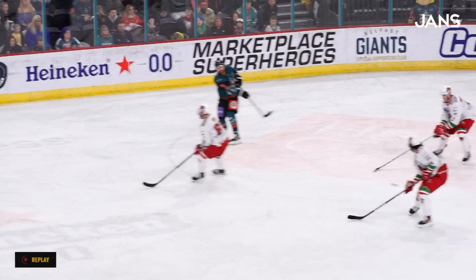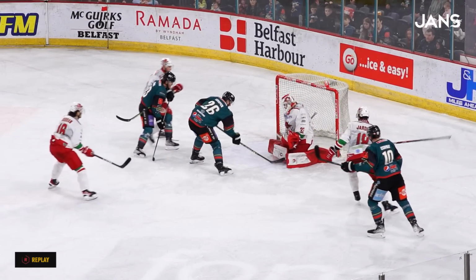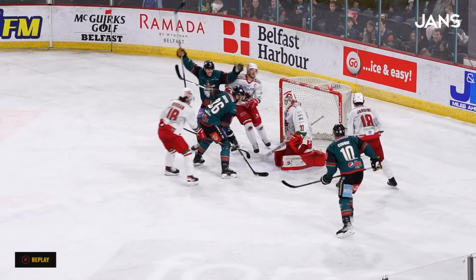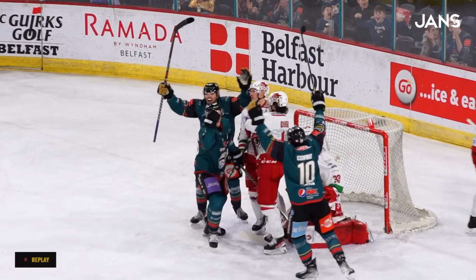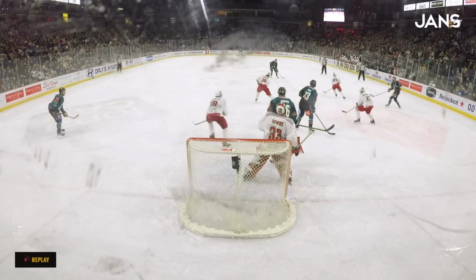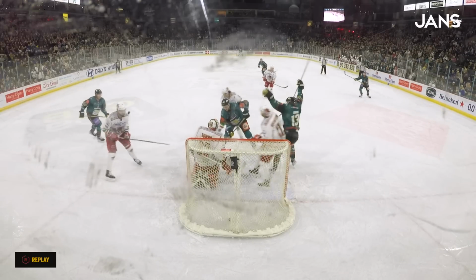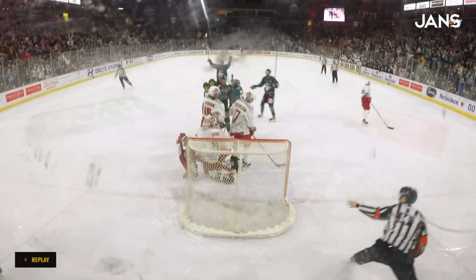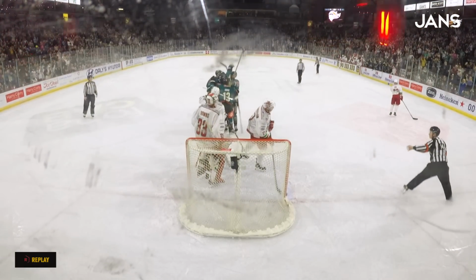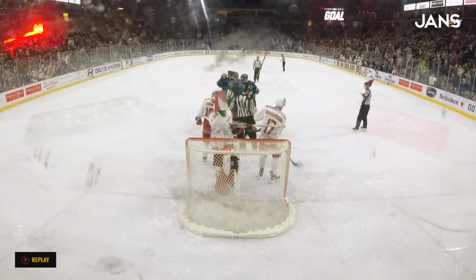It's 3-3. Yeah, you can't have Ben Bounds bailing you out all the time. There's a guy standing right on his blue paint in between two Devils defensemen. I know you got to play that box, but that coverage, well, there's two guys on the back door, and there's no white shirt getting anywhere near them. So Bounds, he's just going to look at his teammates and think, I need a little bit more help there. But the Giants were knocking on the door moments ago. Conway, I thought the net was going to ripple because it was a beautiful play to freeze Bounds, a little stutter step. And yeah, we're all tied up, and suddenly this commentary box is more Belfast than it is Cardiff right now.